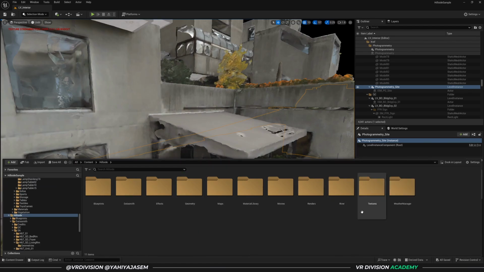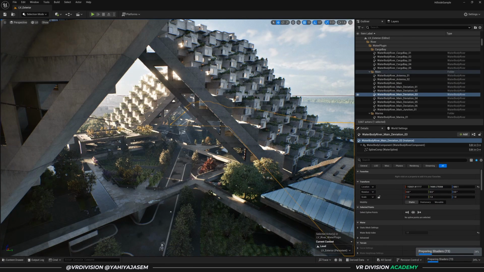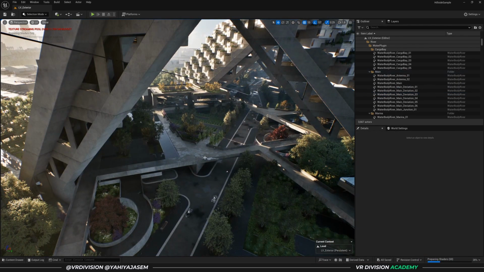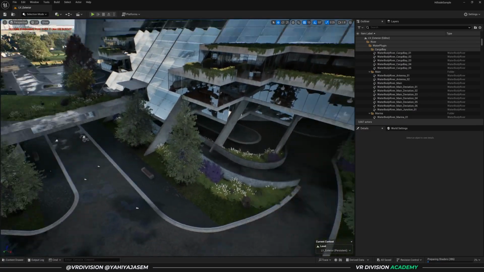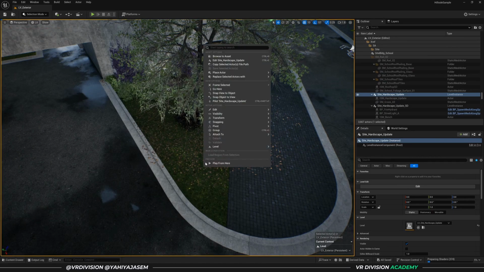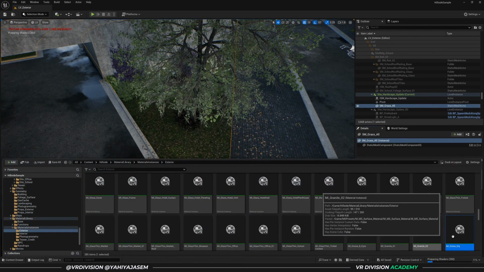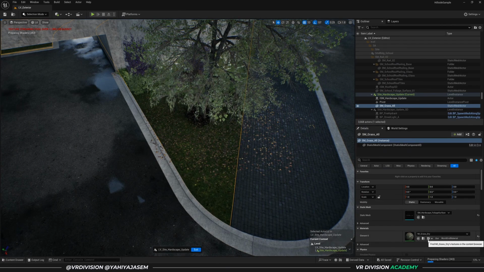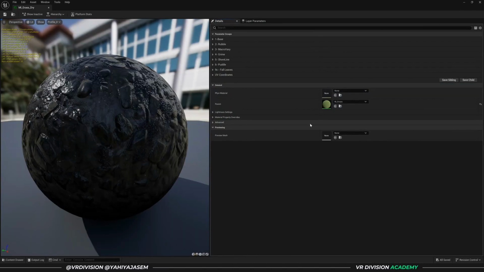So I'll go back to Hillside here, open maps, and let's open now the exterior. Here's the exterior map. And one really cool material I want to highlight is the floor or land material. I believe it is this one. So edit, click, grass dry. Right click. Yes, it's this one. So grass dry. Let's click here to browse to the asset, open it, and let's find the parent material, grass.